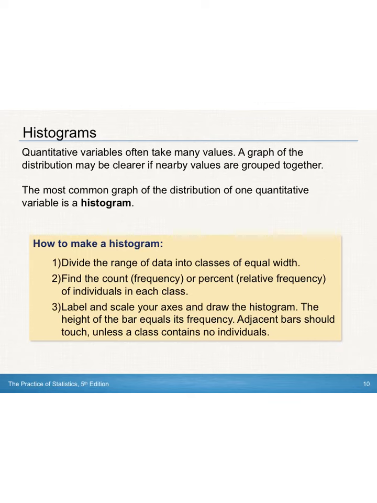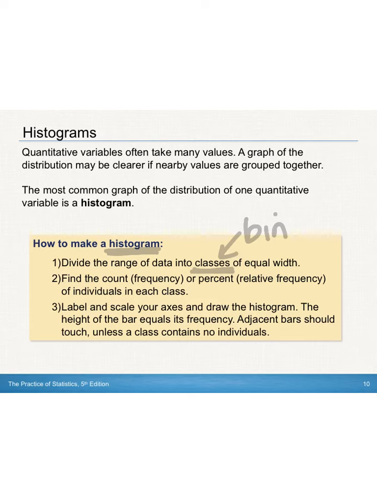So histograms are the last of the graphical representations that we're going to use in this section. And when we deal with a histogram, histograms are good when there are data items that are separated by decimal points like GPA, or something where they're close to one another. It's just a little more useful to talk about them in terms of their classes. I used the term bin in class the other day, and that really just means what fits in each bar.